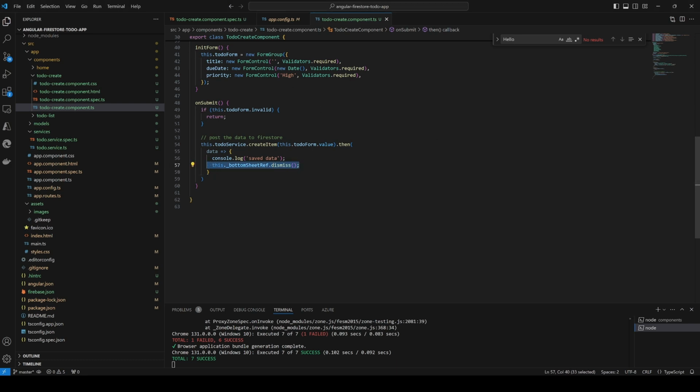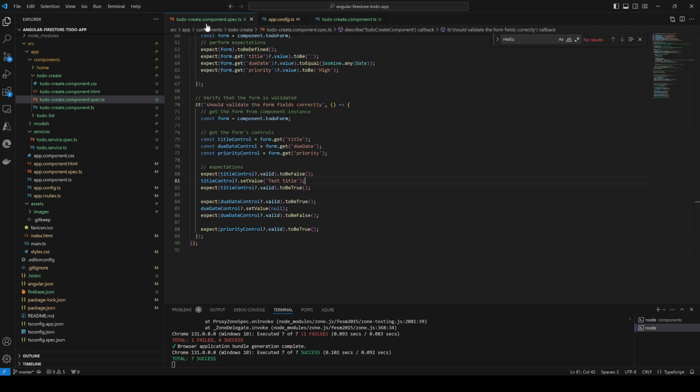Okay, now to do that, we just need to have the form initial value. So we'll start by initializing it once again. So verify that the methods create item and dismiss are called.